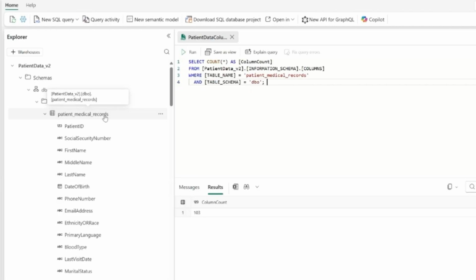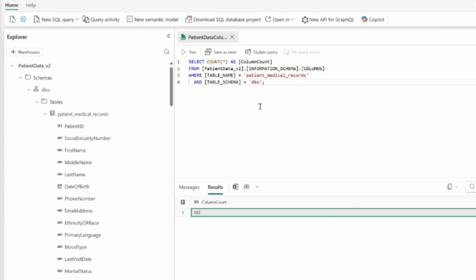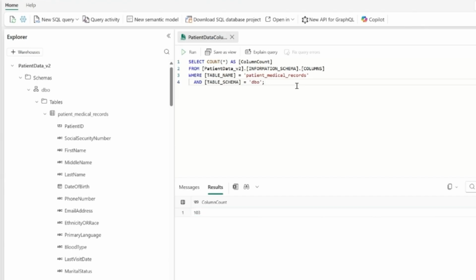I have a data source here that contains records of patients from my private practice within the patient's medical records data table shown below. My goal is to connect this data to the data agent so I can get LLM-powered insights about my patients. However, this dataset is relatively large, and as you can see, this table contains a total of 103 columns, which exceeds the previous limits in the data agent.